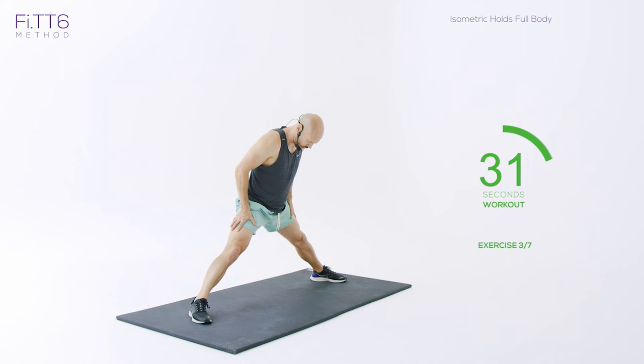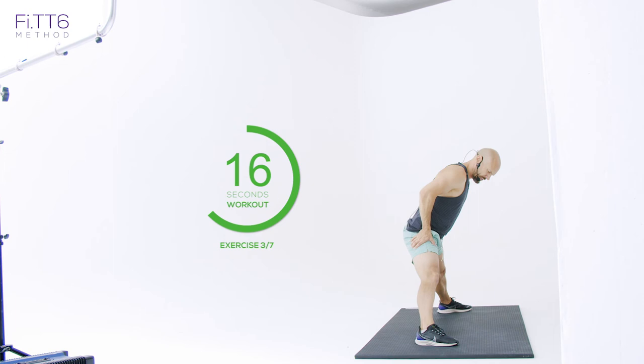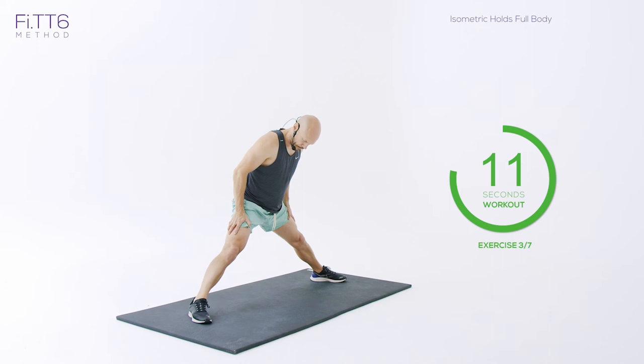Breathe through it. Try and squeeze your legs together. Brace that core. Keep holding. Keep the tension on, don't stop. Keep the tension on, 15 seconds. Come on, here we go. Squeeze. Keep squeezing, hard as you can. Keep the pressure on. Last 5 seconds. And relax. Okay, shake it off.